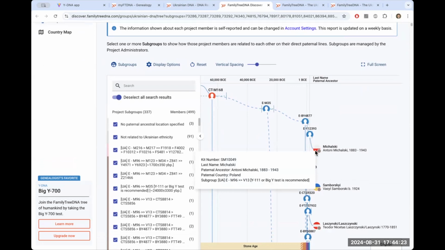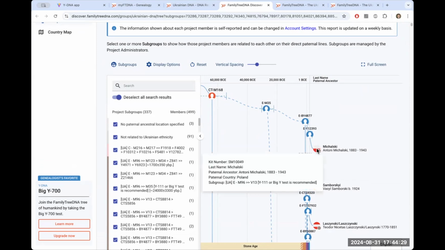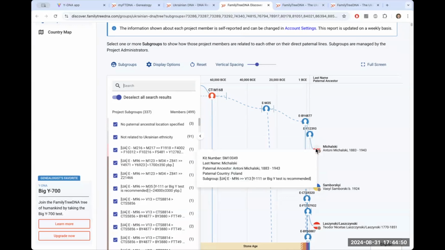You see here, first of all, there is a flag of Poland in this case. There is the surname Michalski, and there is MRCA information, paternal ancestor, earliest ancestor information, Antoni Michalski. So you see how important it is. For example, if I need to look at more people of haplogroup E, it is not my haplogroup, but anyhow, if I research it, it would be interesting and helpful for me to know information like surname, paternal ancestor, country of origin, in this case Poland, even the kit number here in the public information of Family Tree DNA, and even subgroup, which is rather optional information.